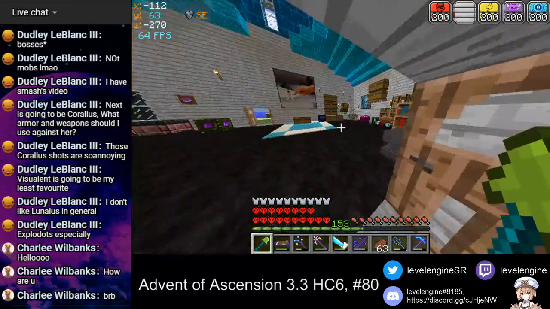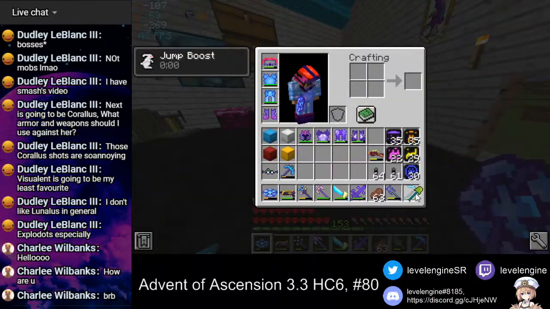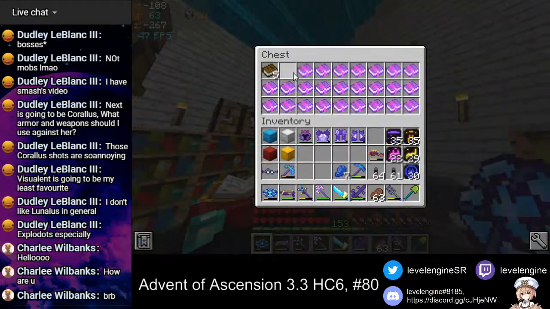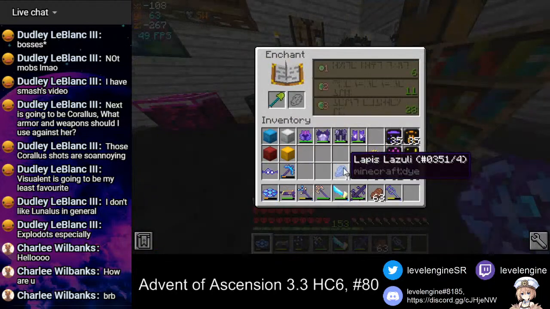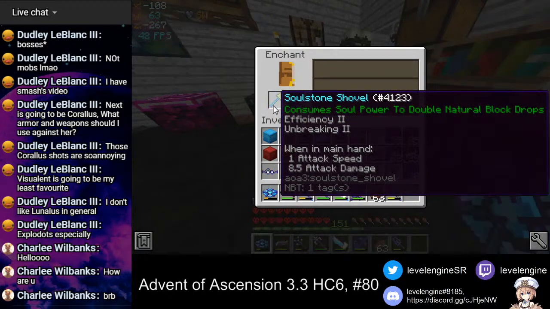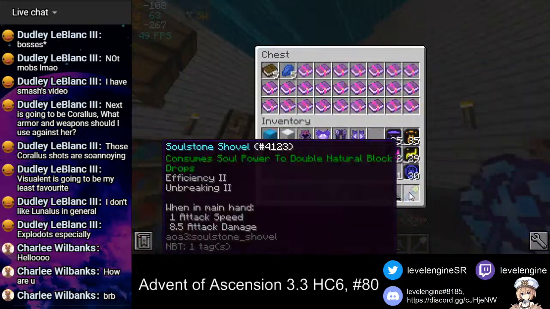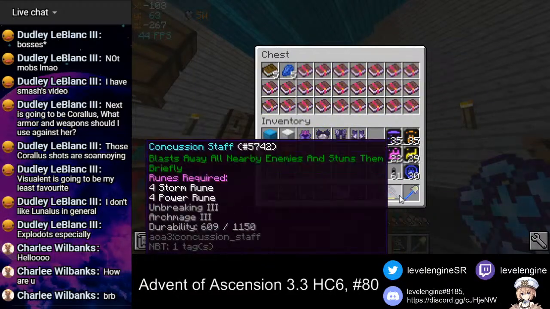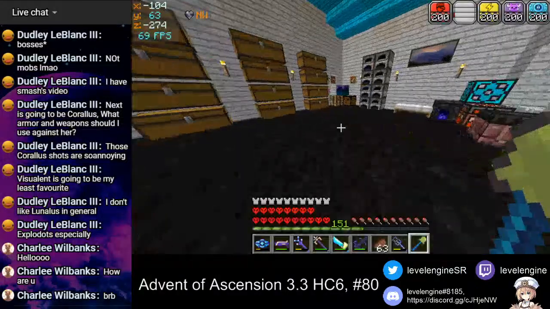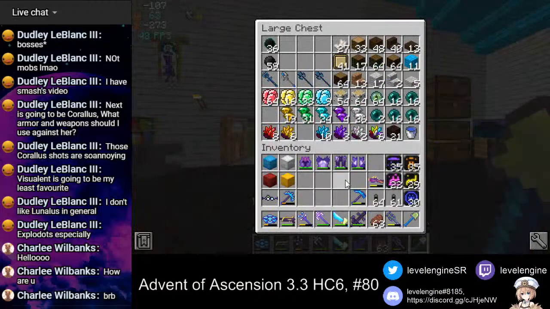Doubles natural block drops. I think that last I checked for the soulstone shovel, that includes sand, so that can double sand drops. Yeah, I'm sure there's a shovel that auto smelts sand, but I don't really need that per se. I don't really need that much of a well-enchanted shovel, because shovels are already very quick at digging up sand anyways. And then I can always just smelt all the sand later.